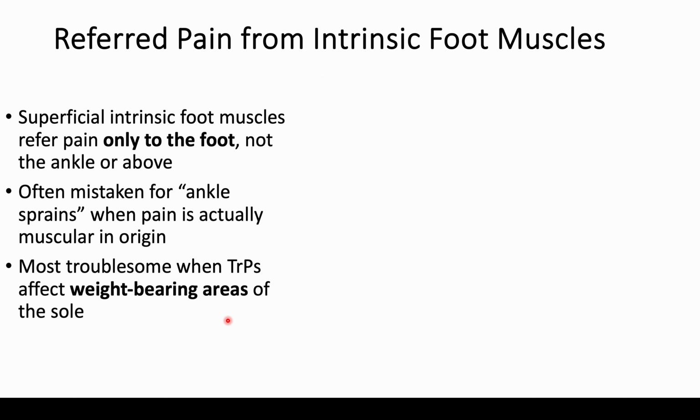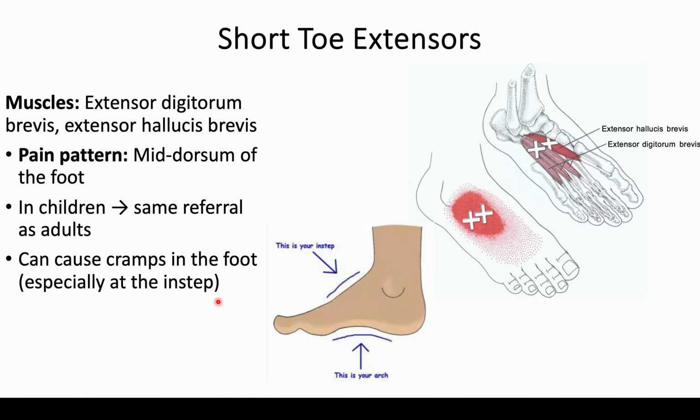So, superficial intrinsic foot muscles refer pain only to the foot, not to the ankle or above. They can often be mistaken for ankle sprains when pain is actually muscular in origin. And the most troublesome trigger points when it comes to these superficial muscles are the trigger points that are affecting the weight-bearing areas of the sole.